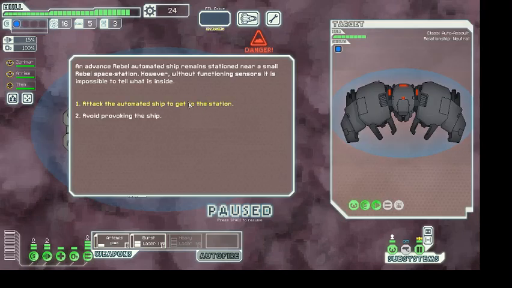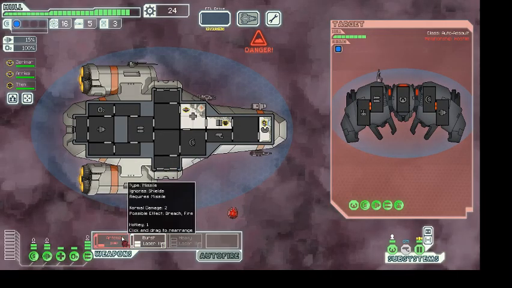We're near a nebula. An advanced rebel, another rebel scout ship. Okay. It's impossible to tell what's inside. Well, it looks like we're telling what's inside just fine.